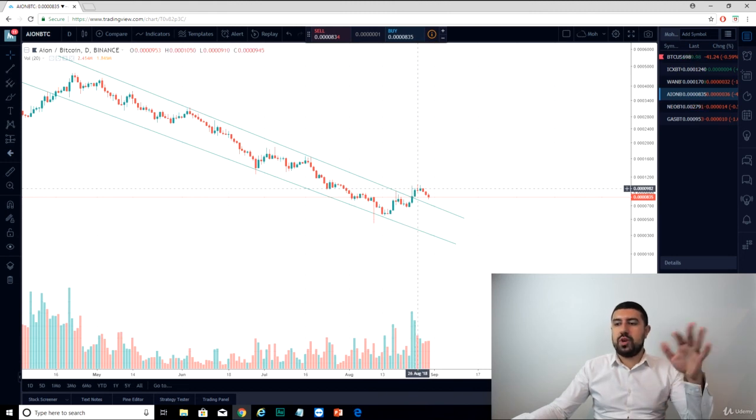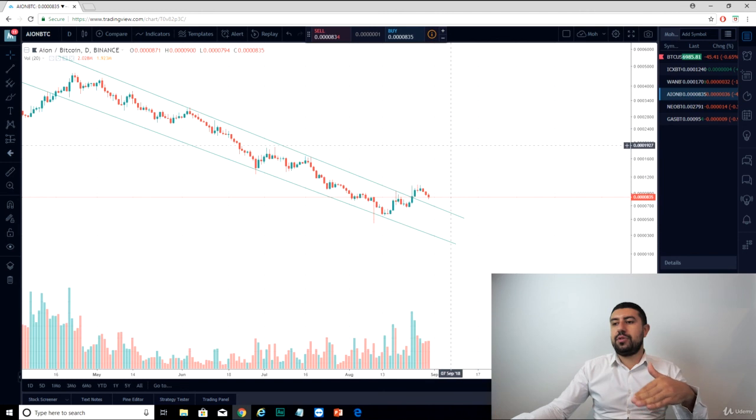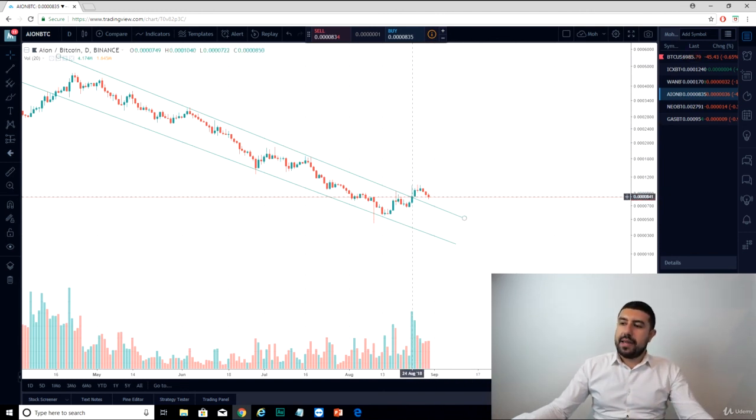A lot of people who were shorting, which is something outside of the scope of this course, because we're not going to be shorting, we're investing, might be getting out of positions. Like people who were betting against it might be getting out because now they know it could go back up. And again, this resistance might become the new support, so it might test it and then go back up. But you would use that.